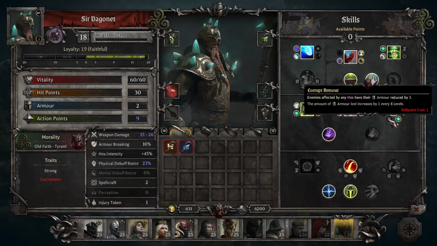Corrupt Armor. Enemies have their armor reduced when affected by a hex. I don't really take this one very often because the amount of armor they lose isn't a huge amount. If your party comp really doesn't have much in the way of armor breaking, then every bit helps, and this can be worth it. But usually if you're running a champion, that's about all the armor breaking you need.